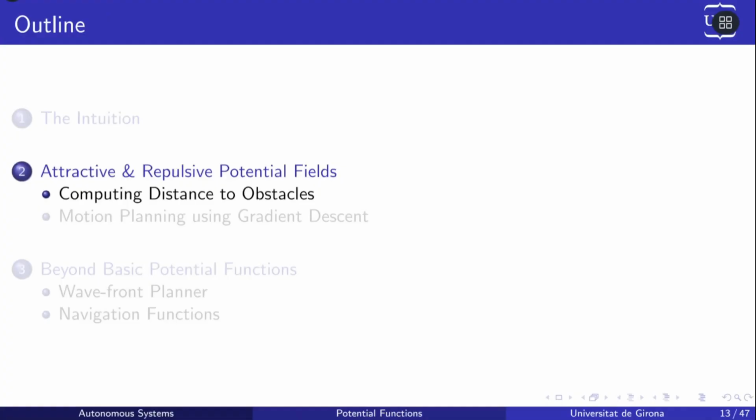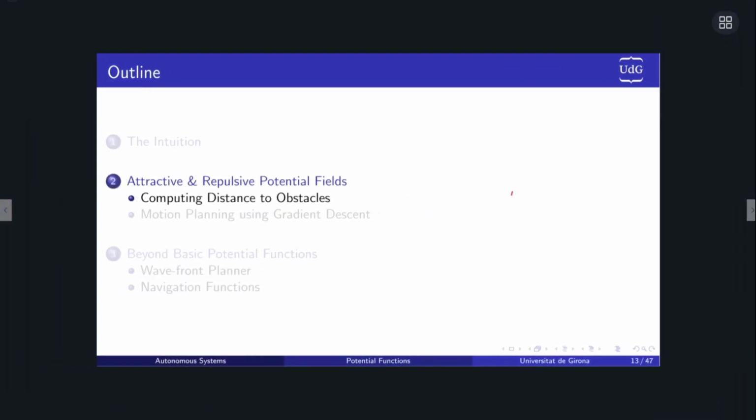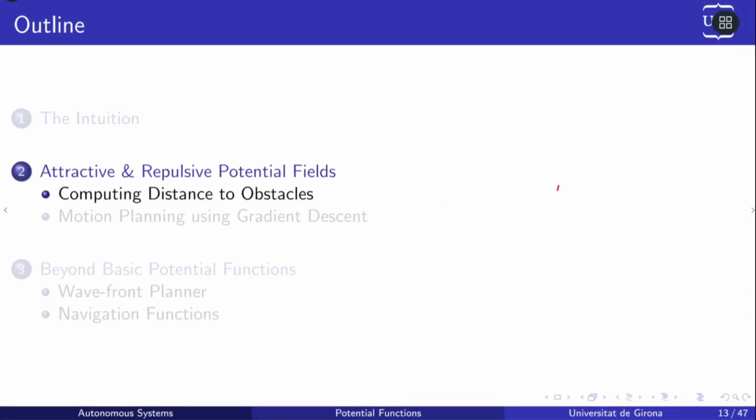Okay, for the attraction, I think it's pretty simple. We just need to measure distances. Here there is nothing else I have to explain to you. However, for the repulsive, I told you that we have this. Sorry, I don't know what I've done. Yeah, make a big zoom. For the repulsive, we have this d of q that maybe it's not so simple to implement in code.